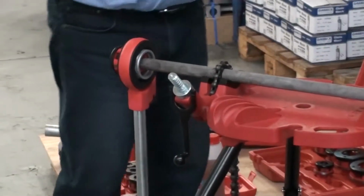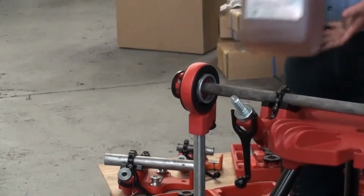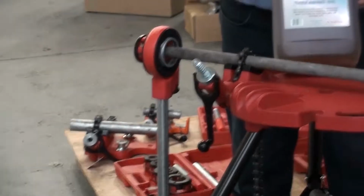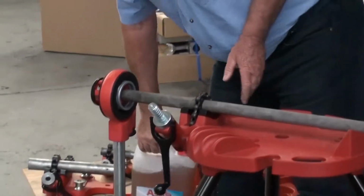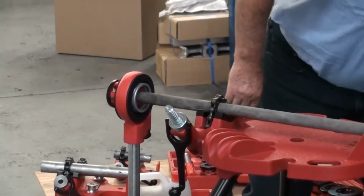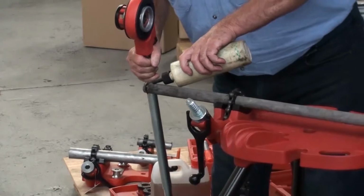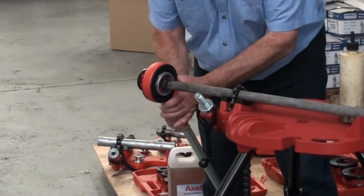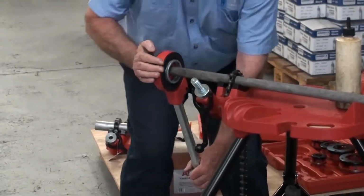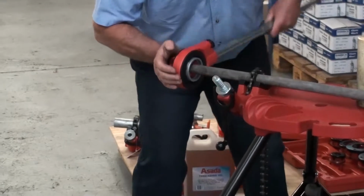Now, to make it a little easier, you should use a cutting oil or threading oil, such as our Asada oil that we sell. For convenience, I've got it in a little squirt bottle here. Just apply a little to the pipe. When you start the threading, put some pressure on the end to start the dies working.